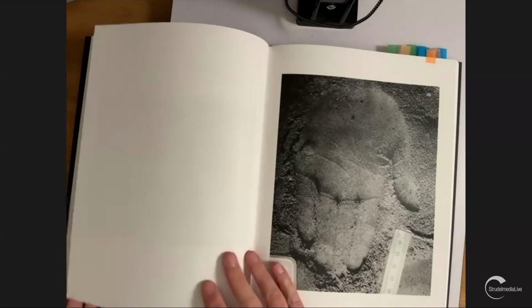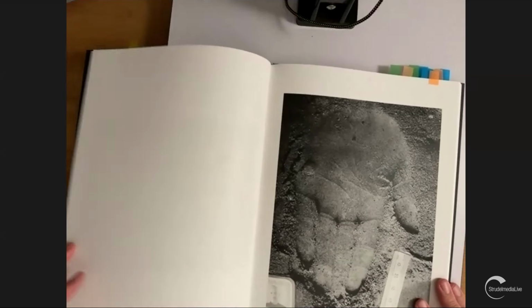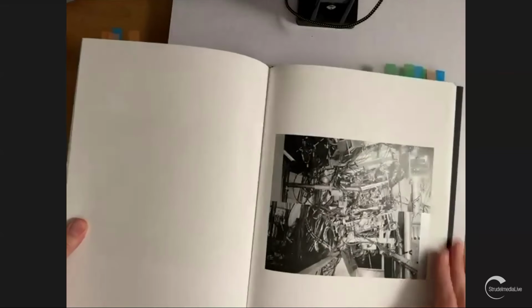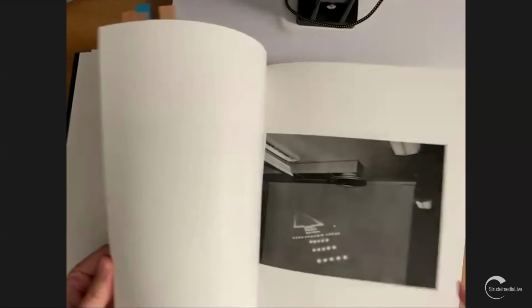And James White, he took on this project, and he applied all his formal ways of looking at images and used them on these pictures. So here, deconstructing it, adding another level of interpretation to it, reframing that, cutting them in half, adding a different layer, adding a layer of paint in the middle to it. Sometimes doing nothing to the image, but just picking out a different part of the frame.